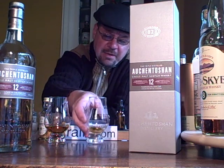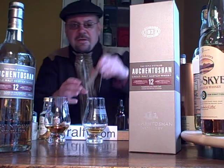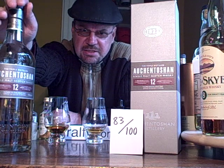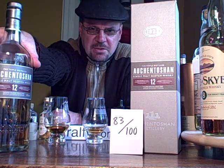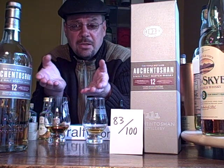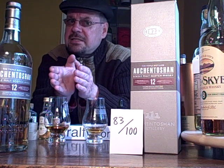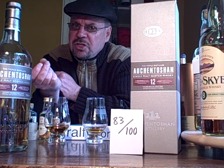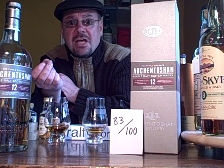To conclude: marks out of a hundred, I'm going to give 83 out of a hundred. Now, this would have been 86 easily if it wasn't for being so branded with the E150. Frankly, I think with a little more attention to detail, upping the strength a little bit, a little more cask care — you're looking at it heading into the 90s. An intriguing, beguiling, engaging whisky which has just got so much to offer if given the chance.